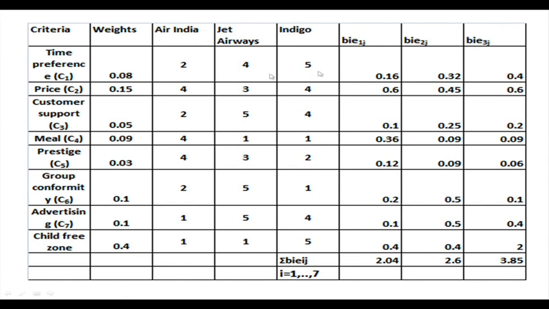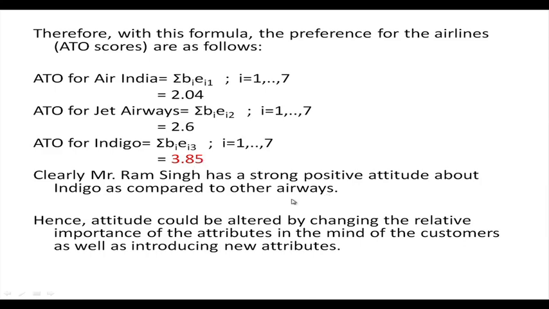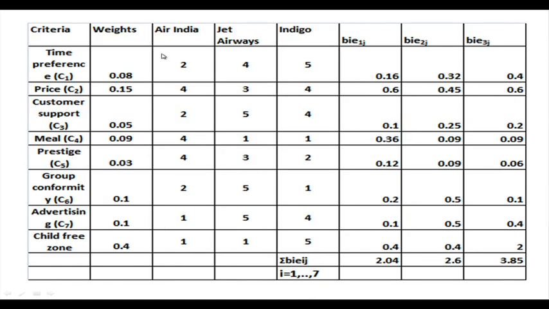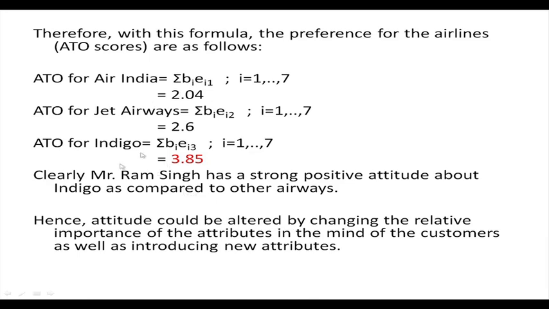So, this may help in changing the relative weightages, and if the relative weightages change, the weighted scores will change, and as a result these summations will also change. And we are seeing that in this case we have added an attribute, which has actually changed the relative weightages, and Indigo is clearly preferred over any other airways. So, this is how, by adding an attribute, altering an attribute, changing the brand beliefs and doing several other things, you can alter the relative importance of the attributes, and also change the scorecard.